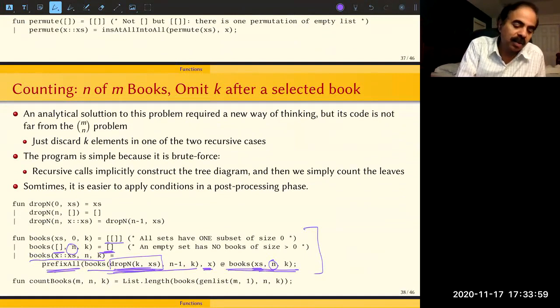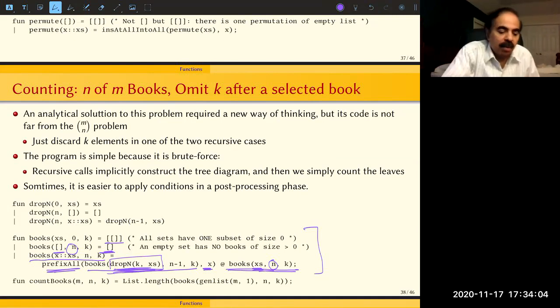So that's why you first call this drop n to drop k books from the beginning of xs and then make your choice. So other than that dropping, this function is going to look exactly like the subset function that we looked at. And that shows you how additional constraints can be easily added to your program without having to think about the problem in a fundamentally different way, right?